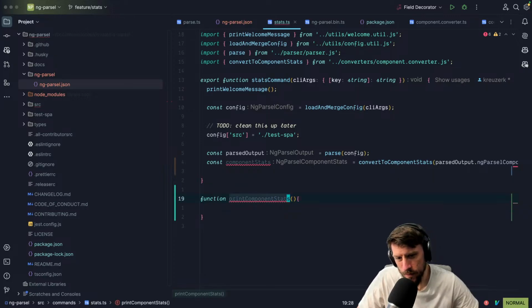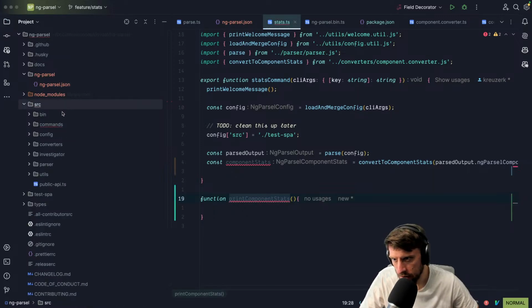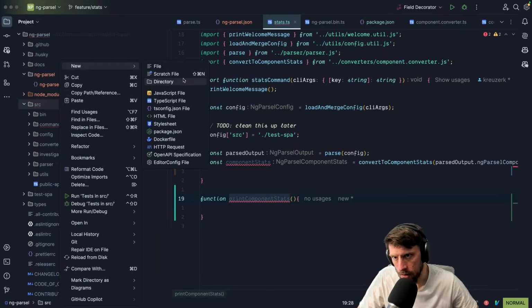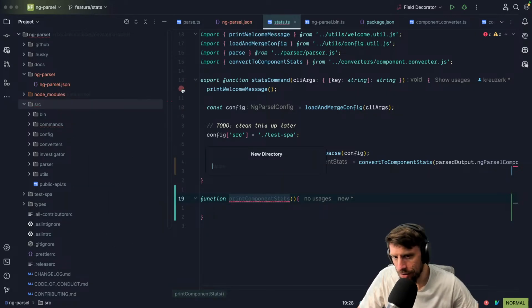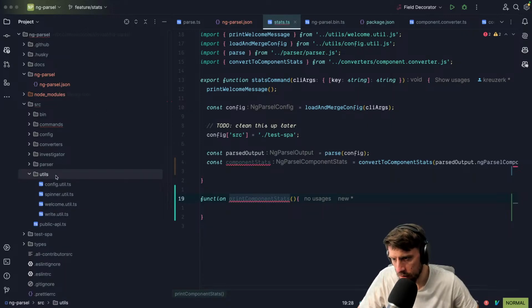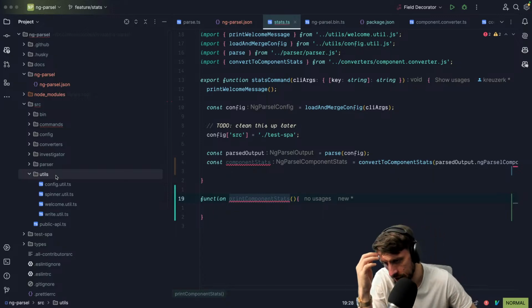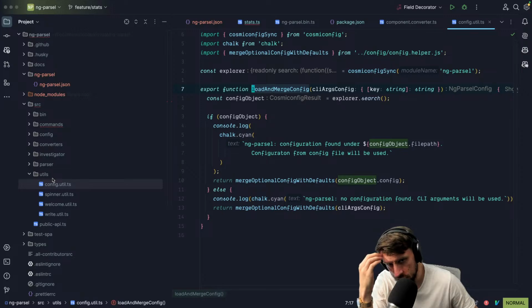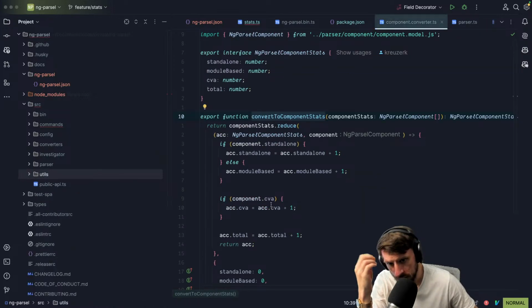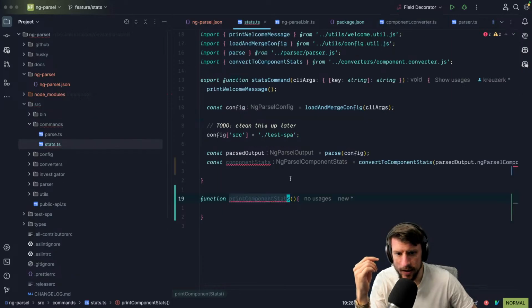We could also think about having this in a dedicated way, like a source printer, new directory CLI. Maybe it's even a util. No, the util should be more generic. Let's for the moment just do it here inside stats.